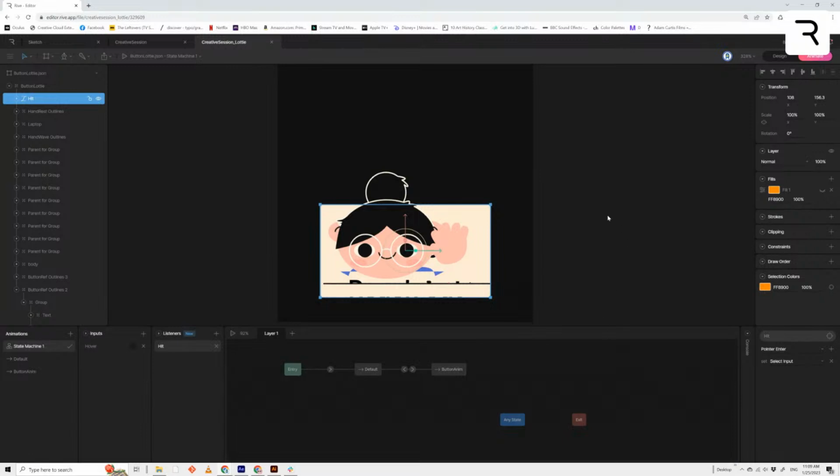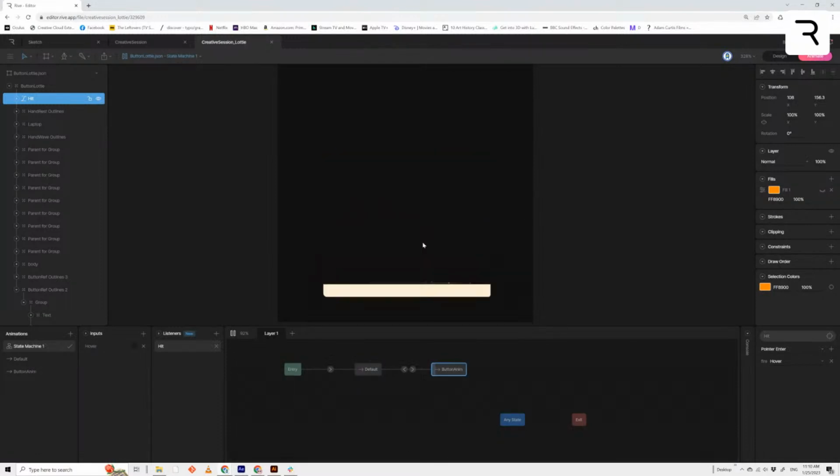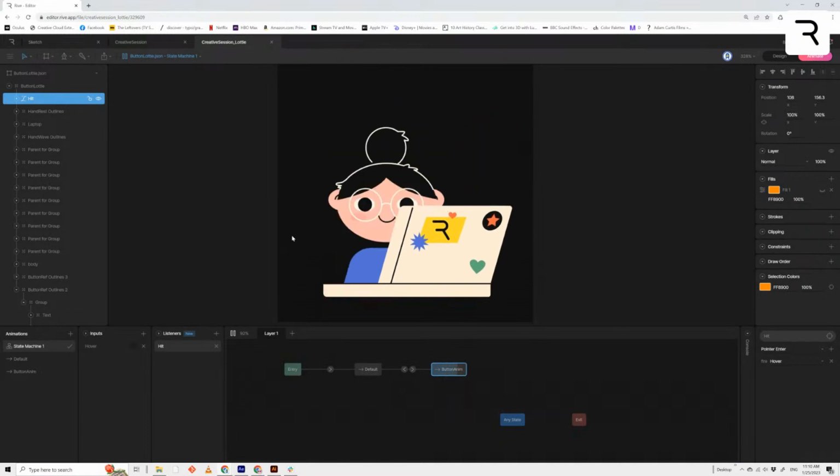You see here in the right panel, there's a number of things you can use to make the listener go active. I'm going to leave it on pointer enter because I want this animation to get activated when my mouse is over. You're going to have to select an input, and the input is hover, the one that we created before. So now if I go over, this is activated.